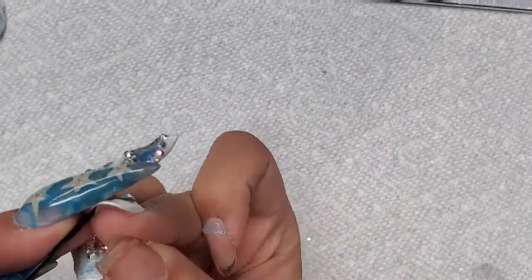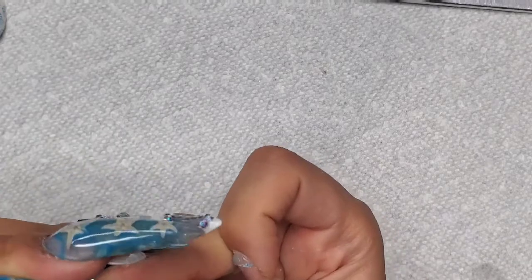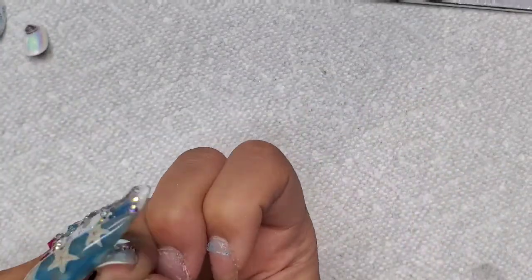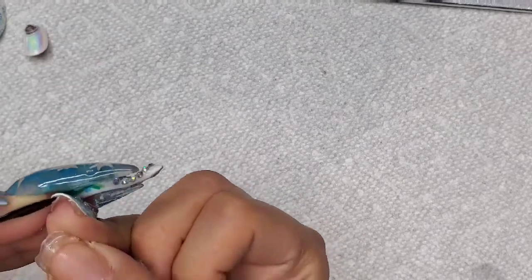So my ring finger, we did the buffing underside of the nail on the natural nail, and then we did the dehydrator and primer and the glue. And yeah, that was a bit hard to remove as well. And as you can see, I gave up on the ring finger.